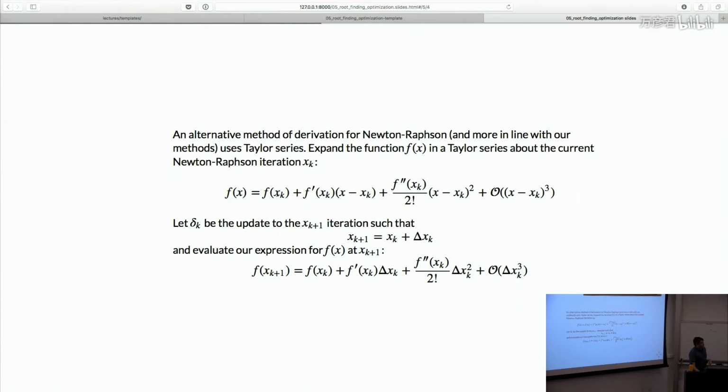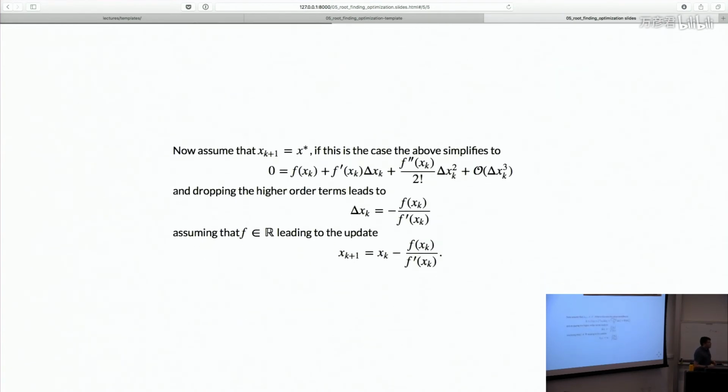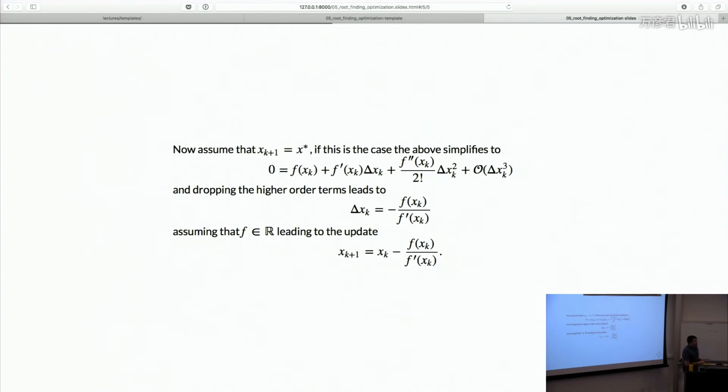Okay, so we have the function approximation using Taylor series. We're going to plug in xk plus 1, which we know is equal to this thing. So we get out the delta xk's. Okay, so we have f of xk plus 1 is equal to f of xk plus the derivative times delta xk. Note that we don't know what this is. If we did, we'd already know what xk plus 1 is. So that's not great yet. But that's okay, because we can get rid of it eventually.